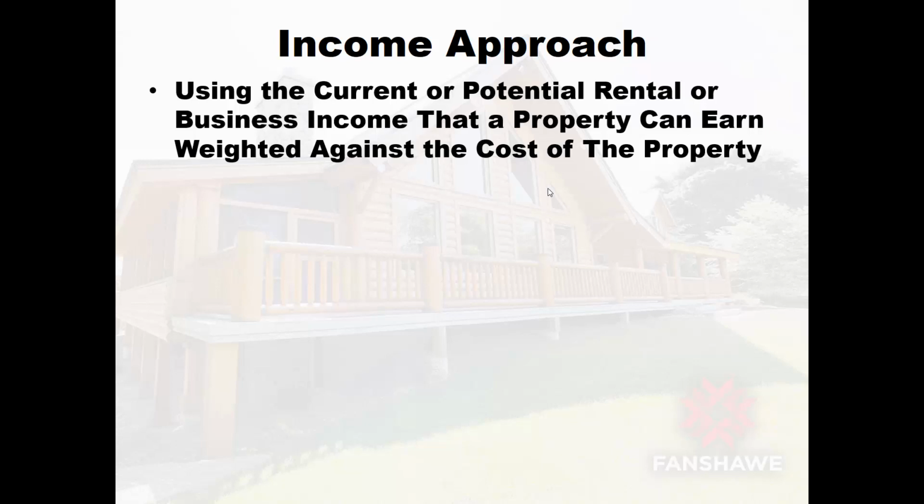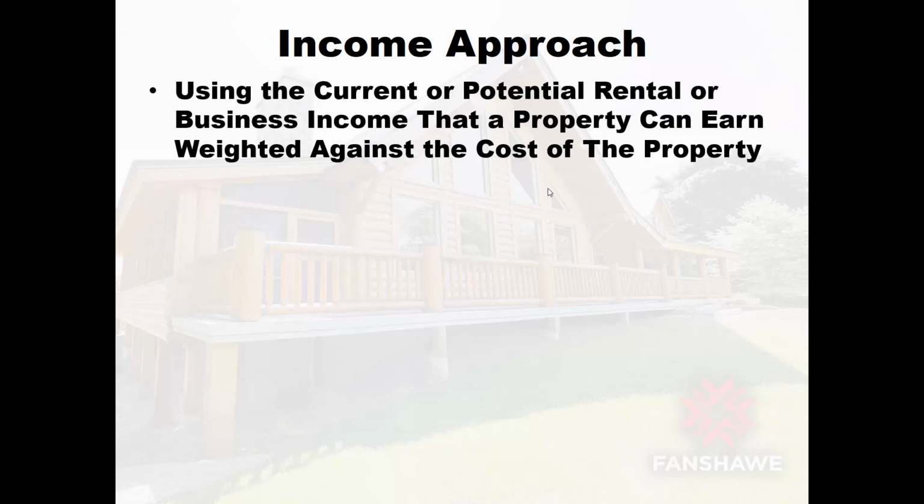And then I said, well, great. Here's a house around Western with 5 bedrooms. They're getting $500 a bedroom. It's $400,000. Here's one by Fanshawe with 5 bedrooms. They're getting $500 a bedroom. And it's $220,000. Which one do you think you should buy? It's simple math. Okay, so that's the income approach.